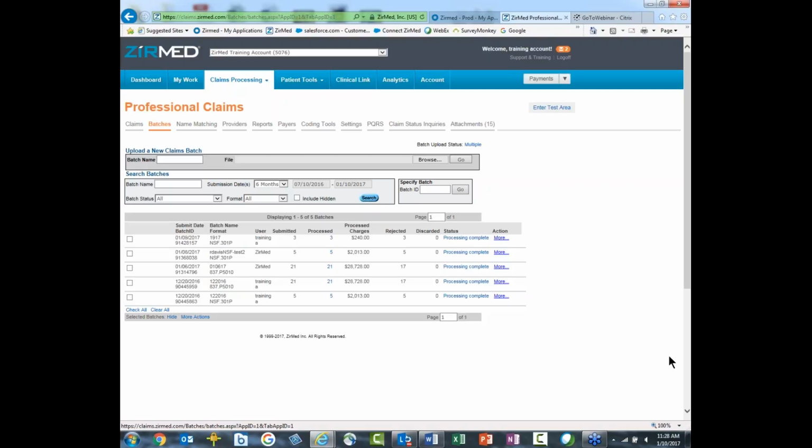Now down at the bottom you'll see that orange button that says upload your claims. That's where you would go to give a mapping file to us, as well as a repository for your batches so that we can push them through to ZirMed. You would continue to submit until you actually do go live, which can be in short order, quite frankly, if you're comfortable with the system. And it is very intuitive. But you would go ahead and submit your claims as you normally would through payer transactions and Imdion, as well as hit that orange button and upload the same batch to that repository. It's encrypted so that it's secure. So that's where you would upload them.